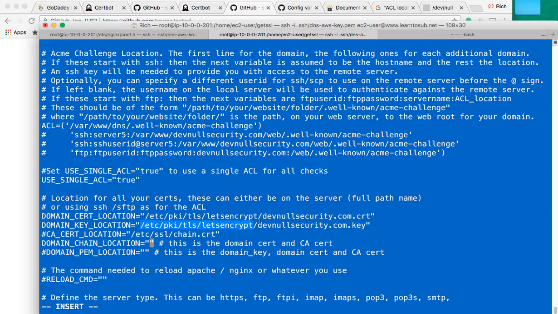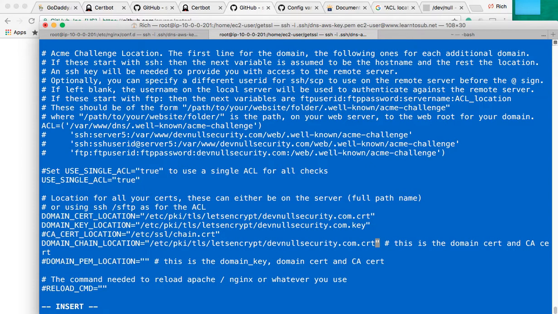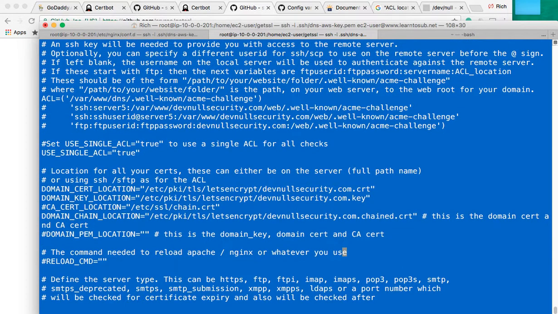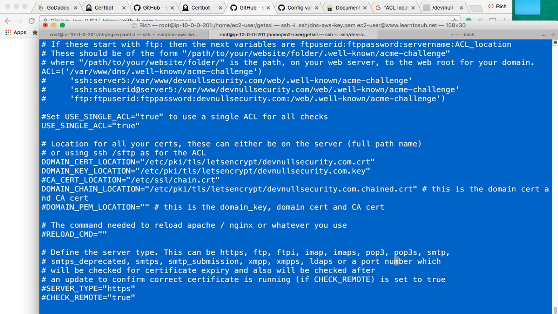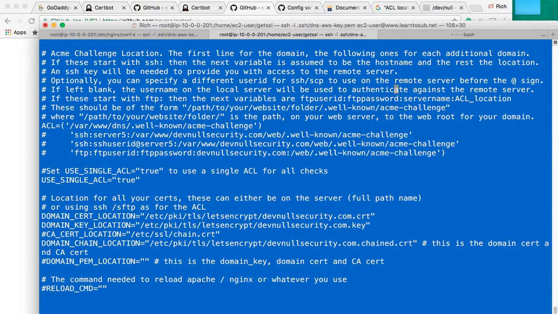So I'm going to put a chain certificate so that it will automatically get that for me. So I'm going to call that chained. All right, and that's all I'm going to do for now in the config file.